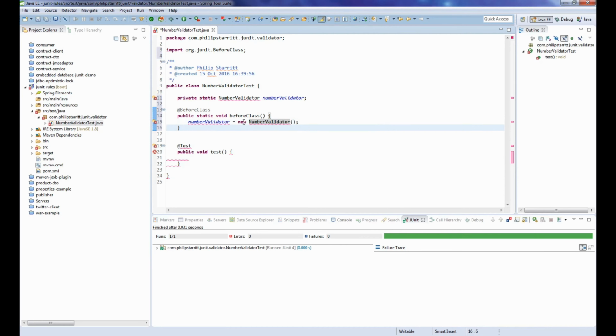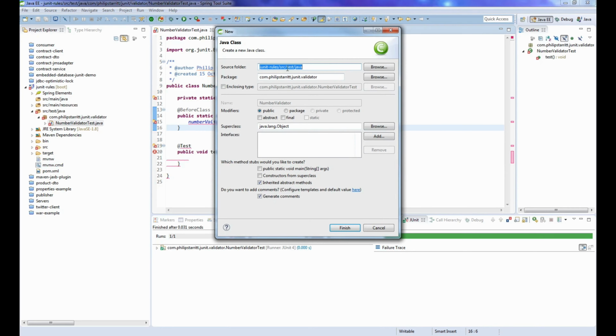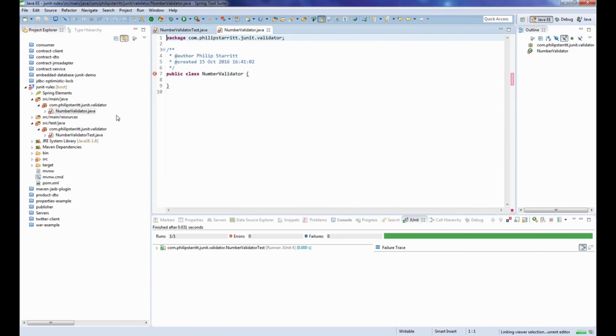Of course, NumberValidator doesn't exist, so we're going to hover over this and I'll say create class NumberValidator, and we want to change test to main and leave everything the same because we want the same package structure under source main Java. Sorry, not resources, source main. That should be main, source main Java. Finish. Now you'll see the class generated, and that's what we want.